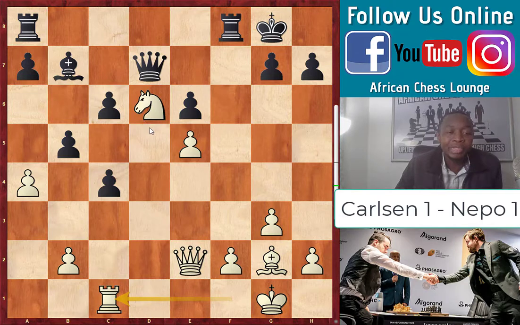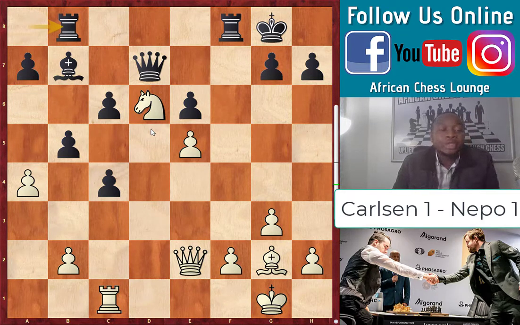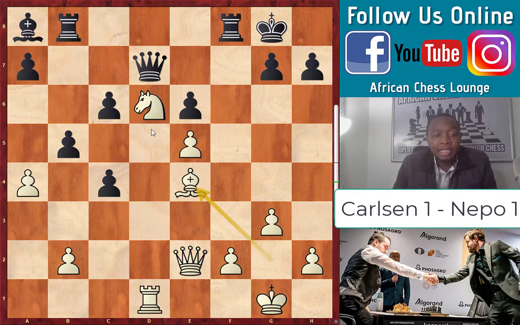We call this kind of knight an octopus. So here, rook b8, rook d1. Okay, bishop a8. Very diligent defense by Nepo. And Carlsen played bishop e4.